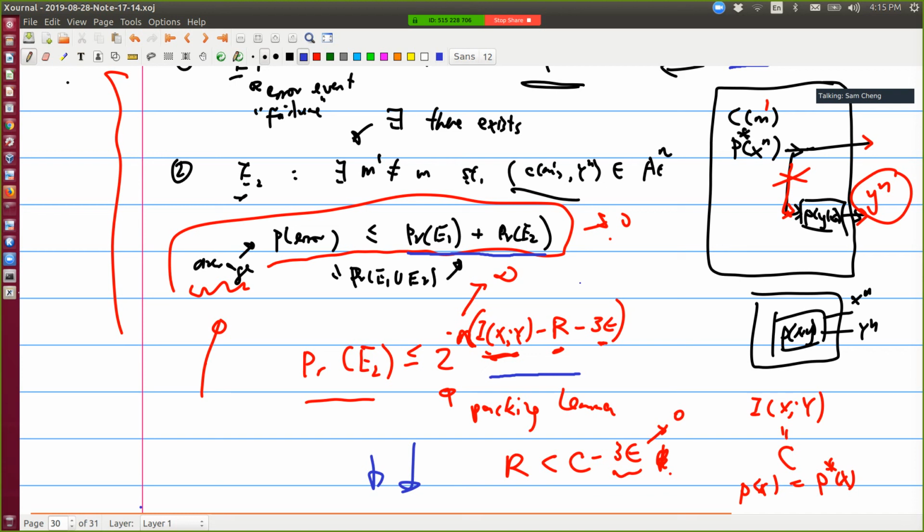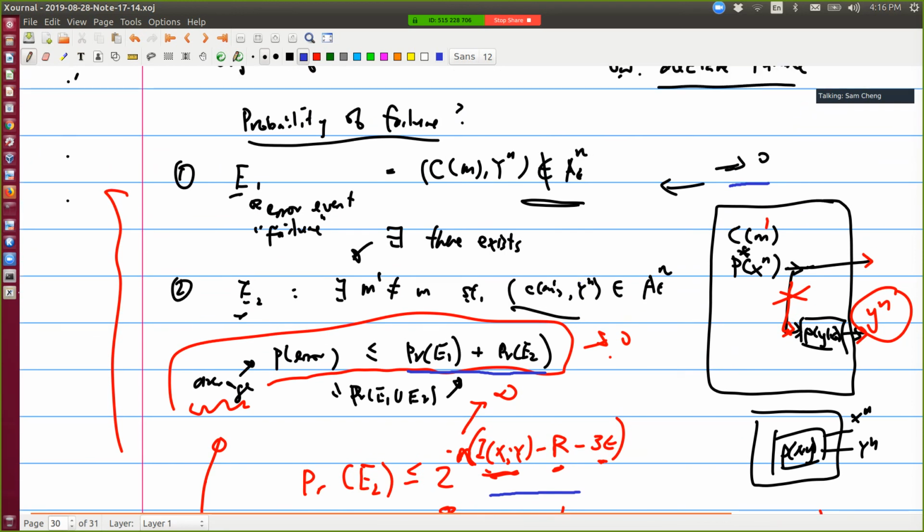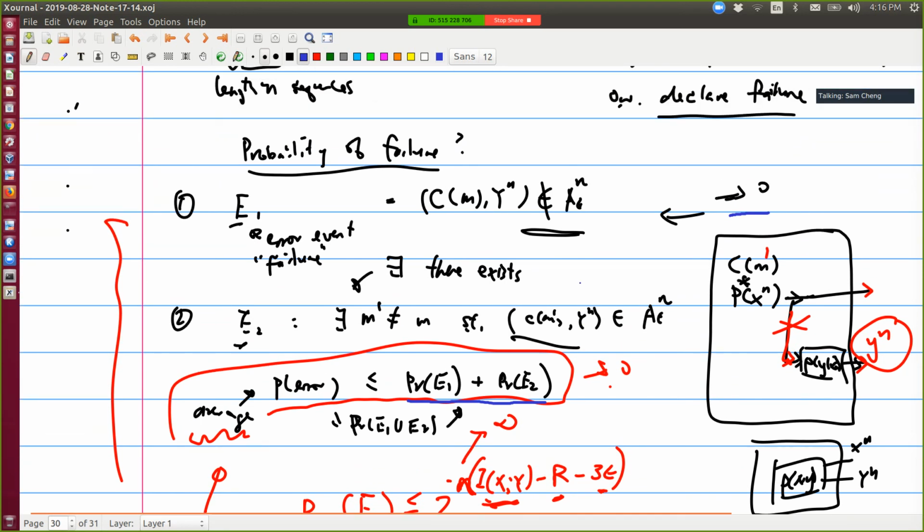Because of that, we can claim that such a scheme exists. We can find a codebook that has a probability of failure, given this coding scheme, that goes to 0. Therefore, this will be a lossless transmission, and the rate can be arbitrarily close to the capacity. Yes, that will be the forward theorem.